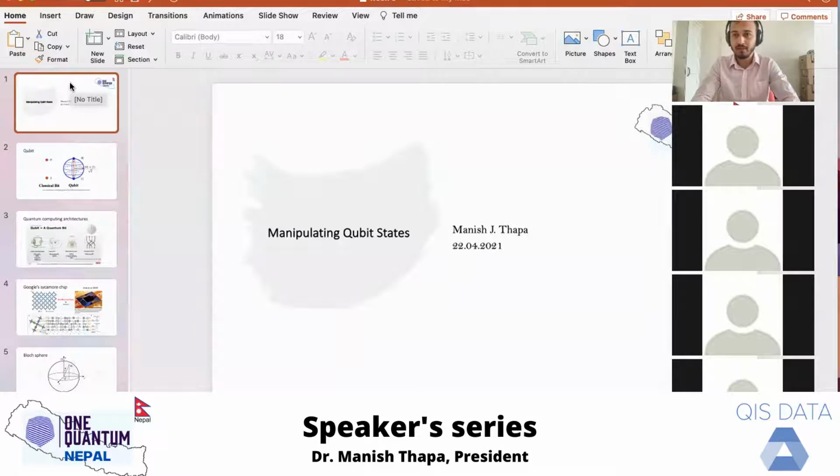And with this initiative, we aim to promote quantum science and quantum technologies all around the world, right? Especially in places like Nepal. The main motivation is to bring this technology and make it accessible for everybody. So that is the whole idea. And it is a platform where we provide you guys help. So it is for you guys, right?